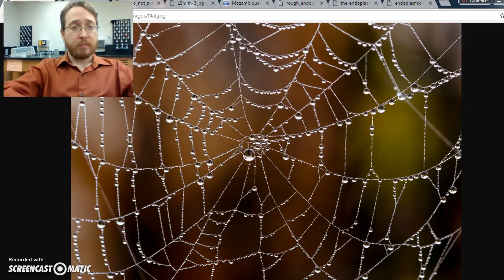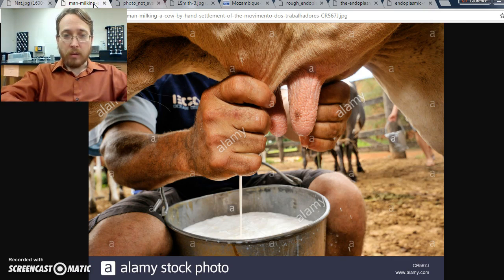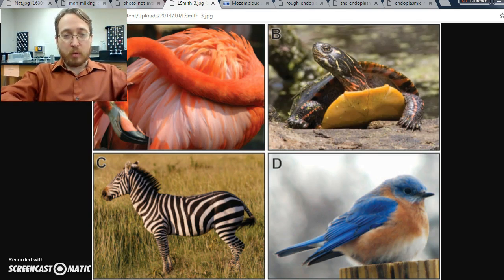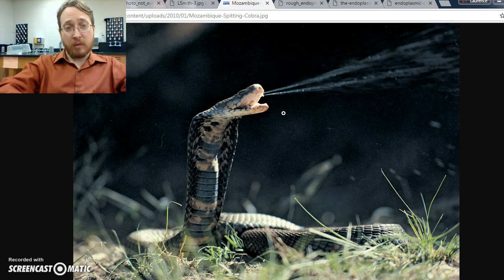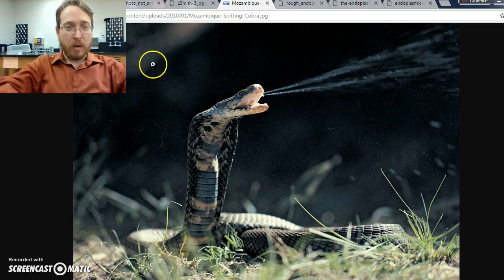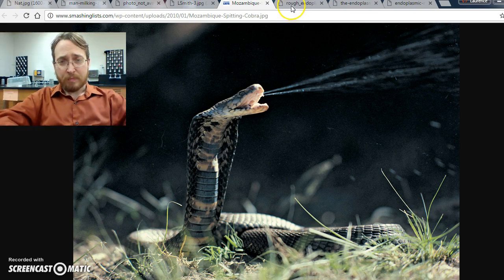All of the sweet things in biology are made by cells, such as spider silk and milk and mucus and the sweet, sweet pigments that make animals cool looking, and certain defenses like venom. All of these are cell products that have to leave the cell if they're going to get used by the organism, in addition to waste products. So how do we get all this stuff outside of a cell?